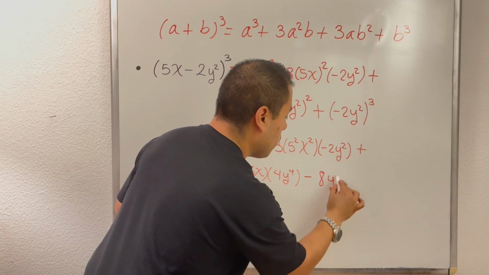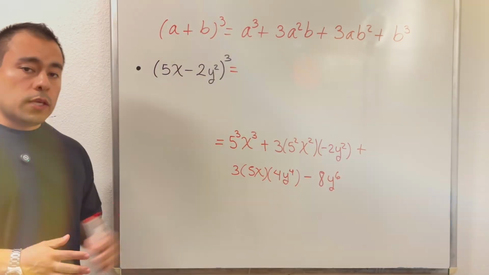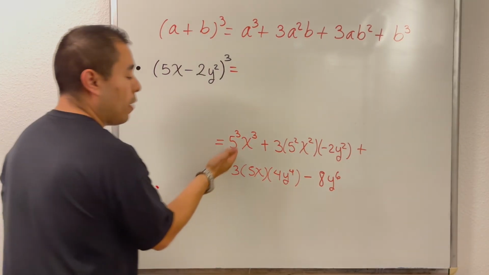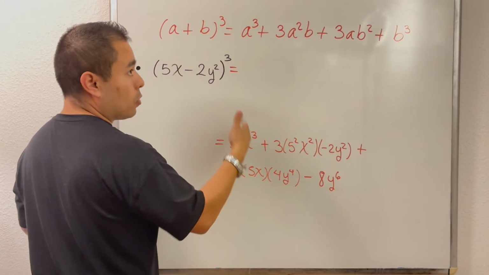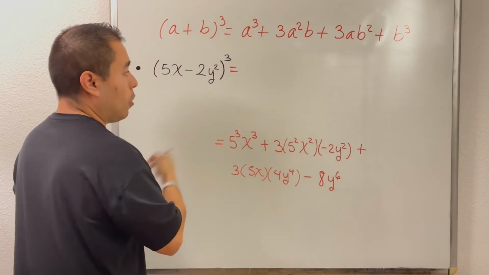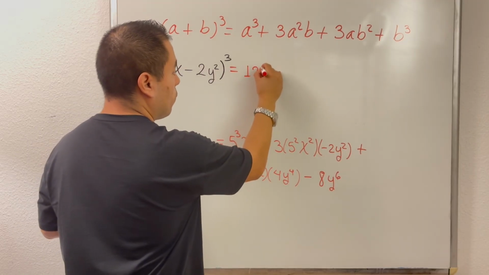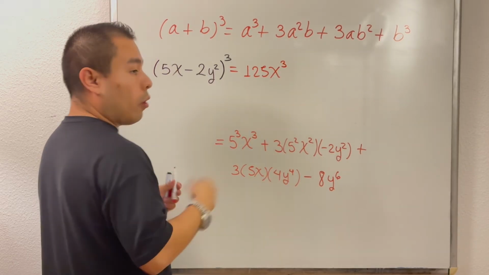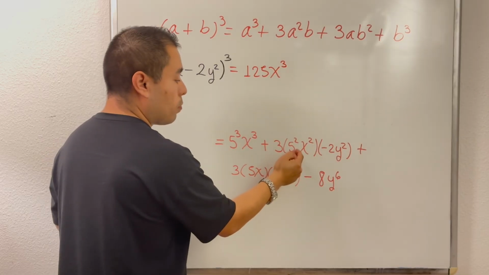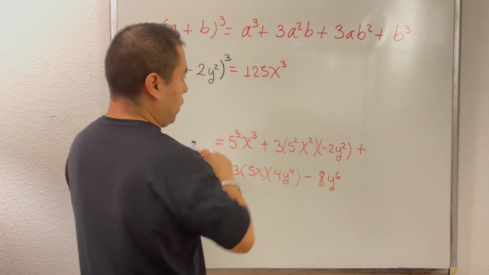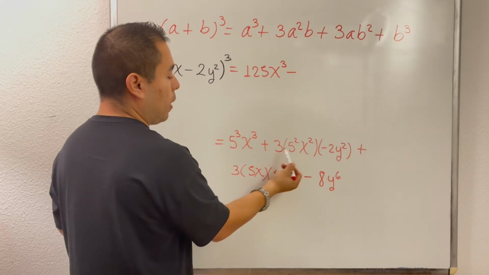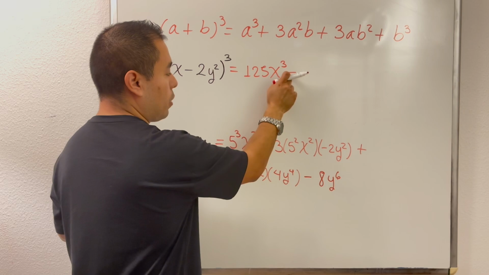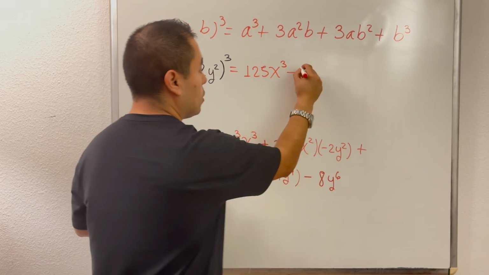So y power 6. If we write this expression over here, we can just write here 5 cubic, it is 5 by 5, 25, by 5, 125, x cubic. And then we have, if we follow the rule of signs, plus by plus, plus by minus, minus. And then 3 by 25 by 2 in this case, because we have already written here the negative, okay? So this is 150.